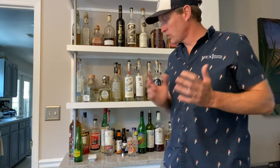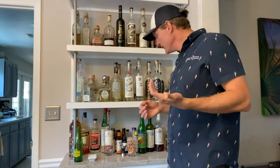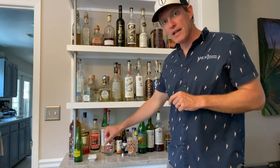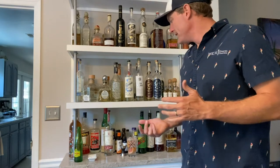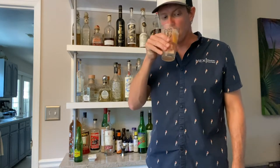Delicious, refreshing — the tequila complements the grapefruit really well, and the soda water is phenomenal because there's not so much sugar, so you can have two or three of these and wake up perfectly fine the next day. If it really comes down to it, I'll sometimes drink one and then top it off with more soda water and no tequila if I'm looking to pace myself — it's a nice option. Cheers to this cocktail — we're going to move on to the next one, the mango margarita.